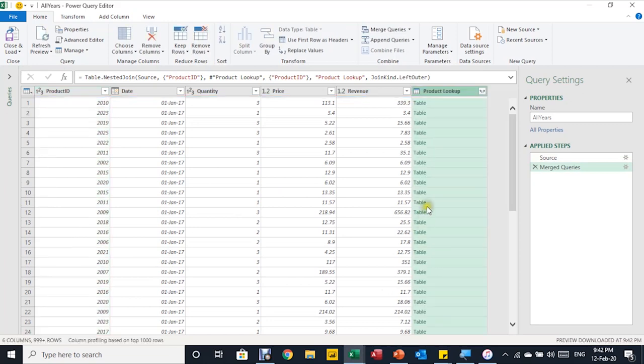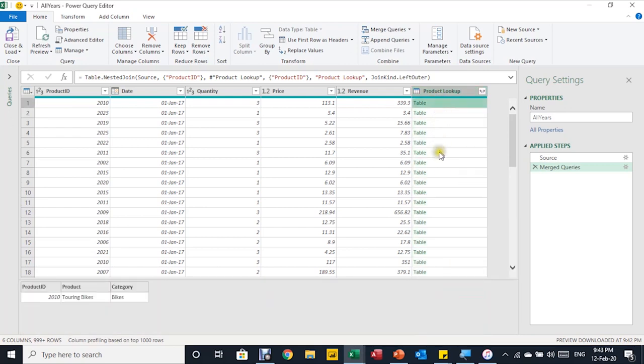Once we click on OK, a new column will be created, and the header of the column will be the name of the second table. And you can see here below the header, table and table and table and table. There is no data, just the word table. But if you select from the white area, from the empty area here on the right hand side, you can see below exactly the data inside this small table. So inside each cell we have a table, and if you want to preview the data of this table, you can just select from the empty space and look down.